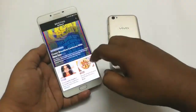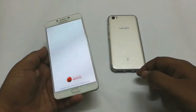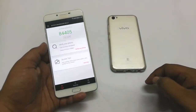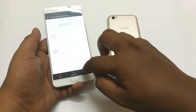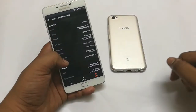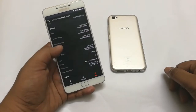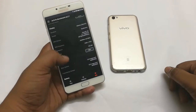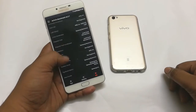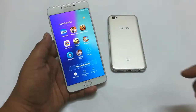Everything runs pretty smooth and the battery is great. In the AnTuTu benchmark, this device scored 84,405. Looking at the specs: it runs Android 6.0 Marshmallow, Qualcomm Snapdragon 653 with Adreno 510 GPU, a 1080p display, both cameras are 16 megapixels, and it has 64 GB of storage. Samsung has also packed in lots of sensors for a great experience.